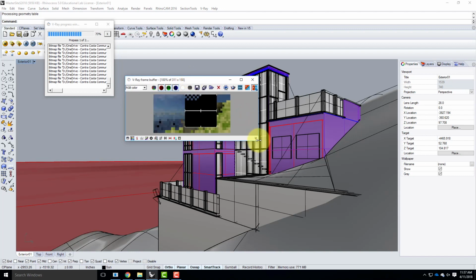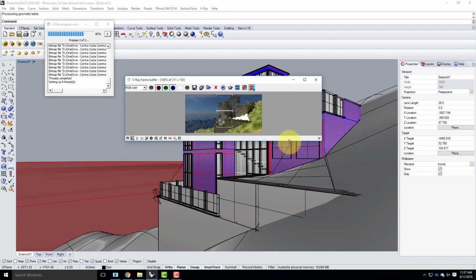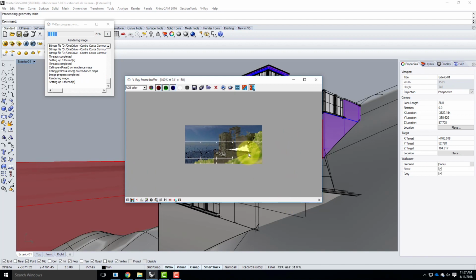And this is a good place to double check, did I miss anything? Like, I didn't apply material to that piece, so it looks kind of funky. The rest of it's coming in okay. The rest of my scene looks all right. I'm going to have to deal a little bit with the horizon line. We'll touch that one up a little bit later. I need the material there, but generally it's okay.